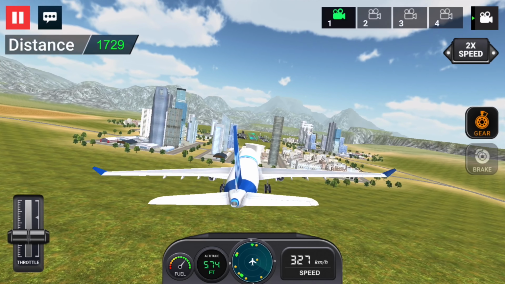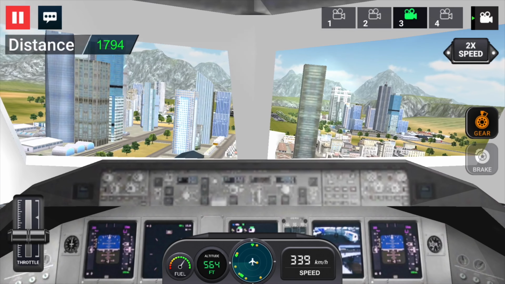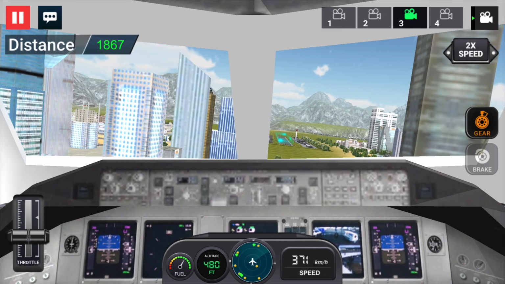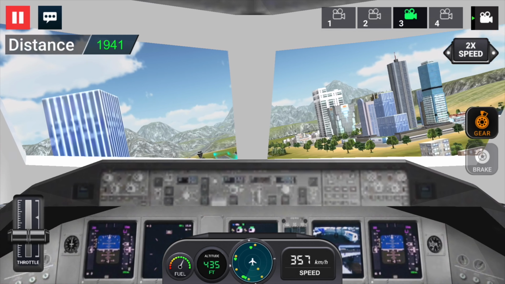It has different camera angles. I mean, that's kind of nice. I prefer this one when I'm landing. It makes it feel more realistic. Then I have to make a sharp right turn to avoid those buildings there.